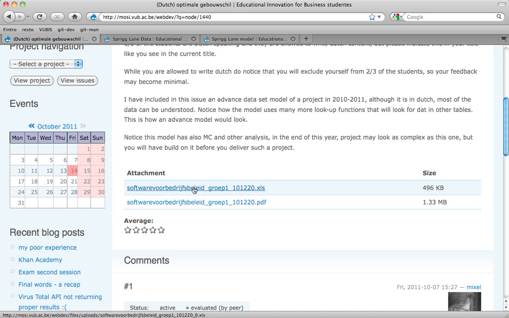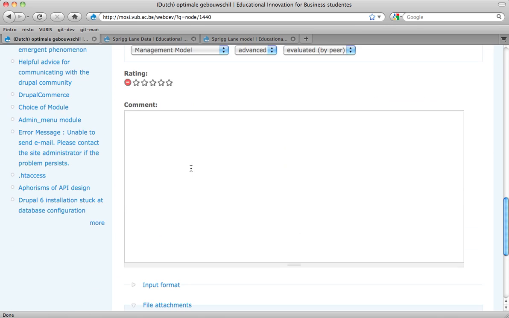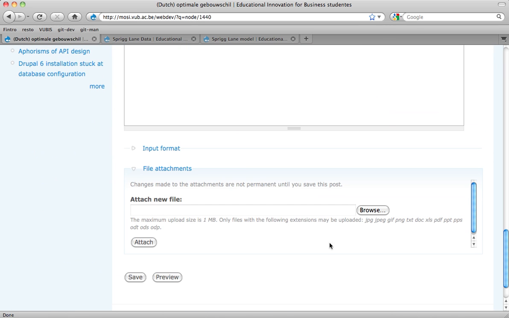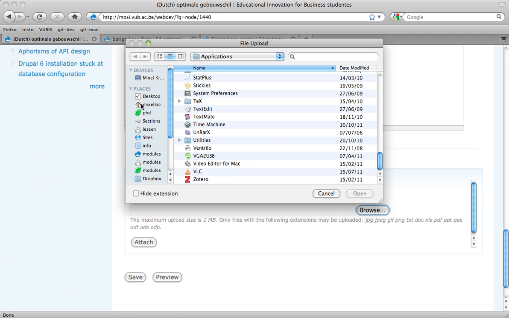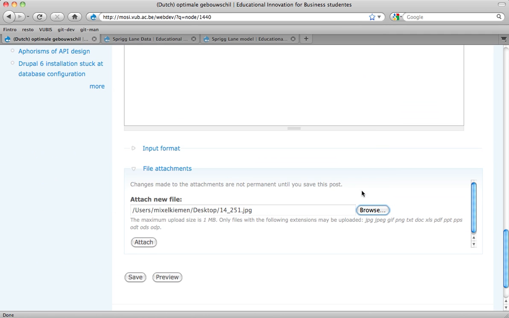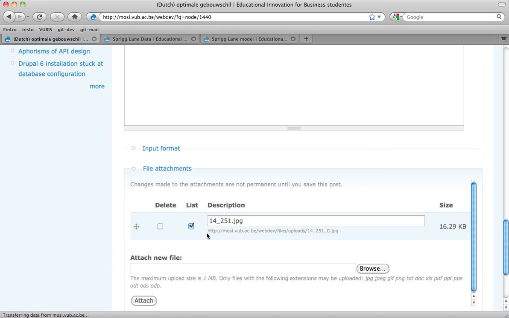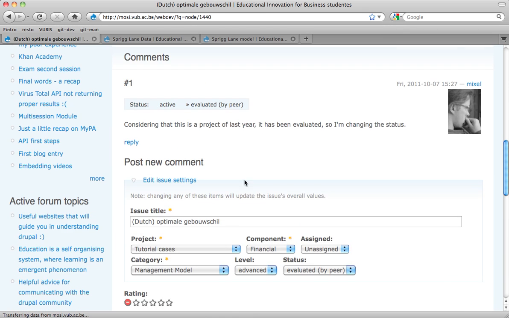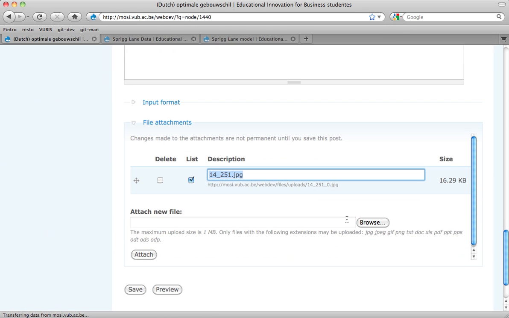You see here, there are two attachments in this file. You can create attachments by browsing for an attachment. I'm just going to select whatever, like this JPEG here. If I open it and now push attach, then it will already be pushed to the system. You can add multiple attachments by attaching several here, and you can then change the name. I'm not going to push unattach; I'll remove it from the server later on. So now it's on the server. You can change the description. The description is the thing that shows up in the link on the top. And if you want to add a new one, you just, again, browse here and then you click on attach. So this is how you upload things.